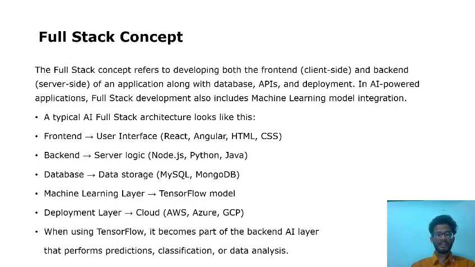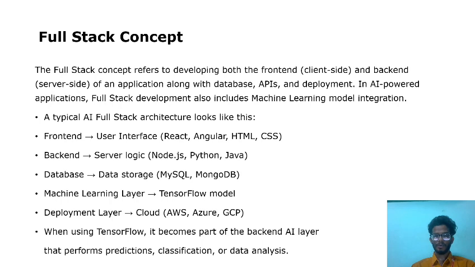Then coming to back end, it can be defined as where we use server logic, and we also use technologies like Node.js, Python and Java programming languages. Whereas for databases, we already know a database is used to store data in the form of tables. For data storage, we may use technologies like MySQL, MongoDB and SQLite. Then coming to the machine learning layer, its purpose in full stack is to host the TensorFlow model.